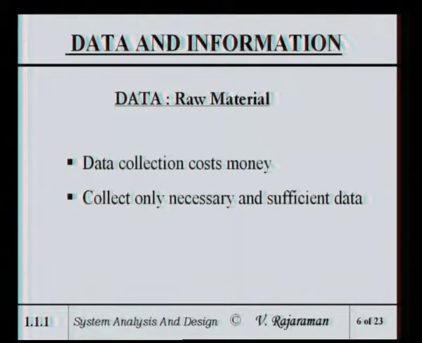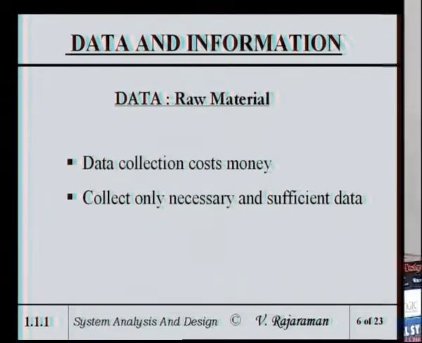Now, the distinction between data and information is also something which occurs in day-to-day affairs. Let me take a very homely example. If you look at a housewife, she would be buying milk every day for the family, and normally families don't buy exactly the same amount of milk day after day. Some days they may require more milk, some other days they may require less milk, some days they may go out on leave and may not require milk at all.